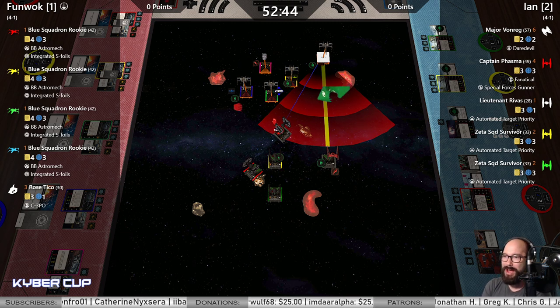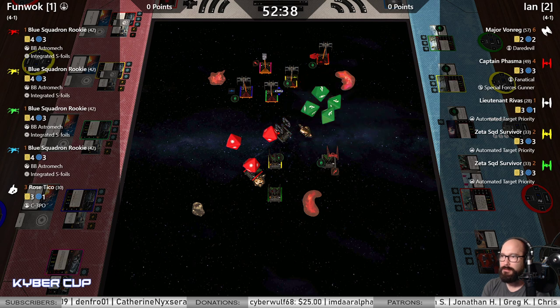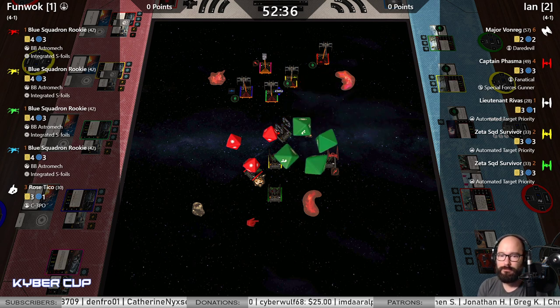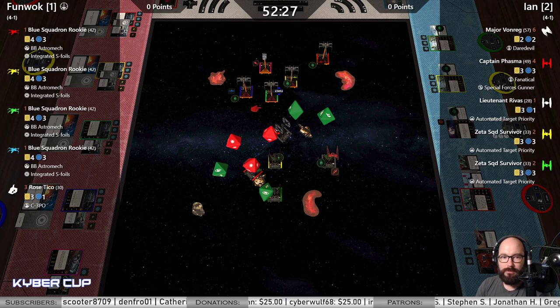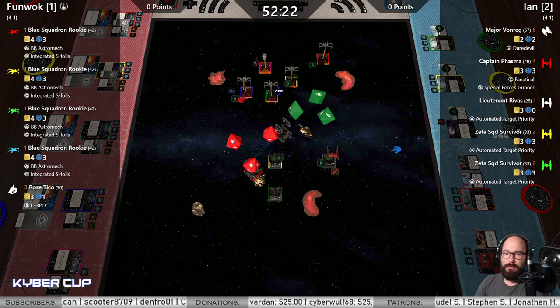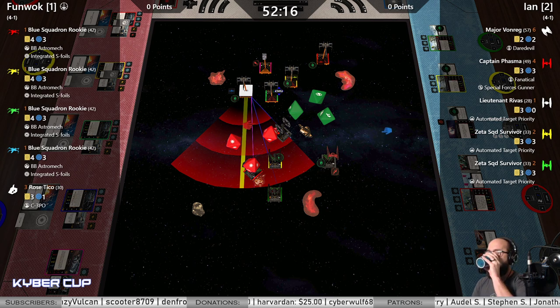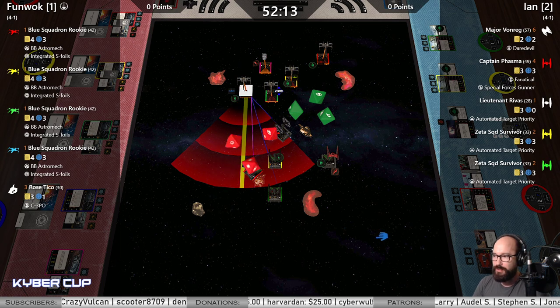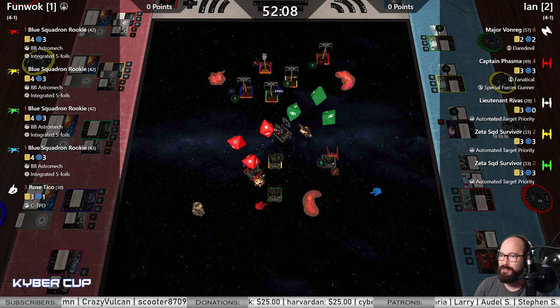Yeah, that Funwok hand is wild into Rivas. 3v4. Two hits. One evade. Shield down on Rivas. Range 2 into Rivas. Ooh-wee! I mean, if you just lose Rivas here, that's... Oh boy, well, you did.